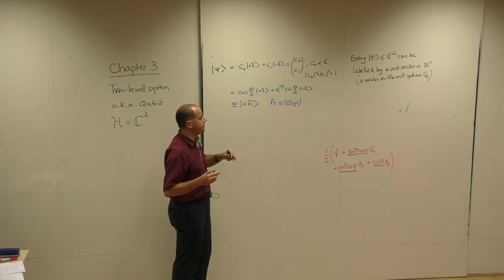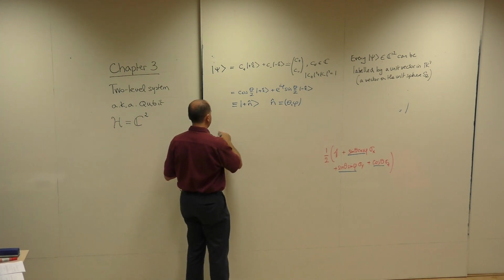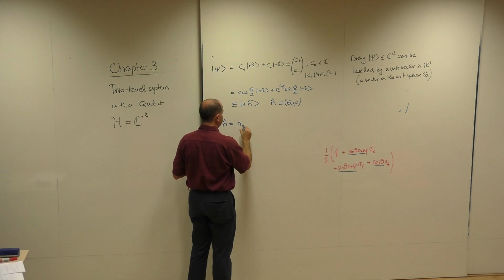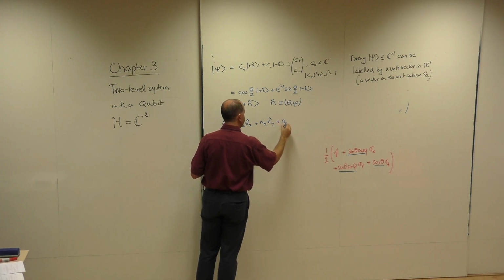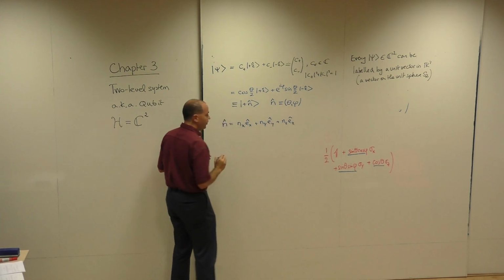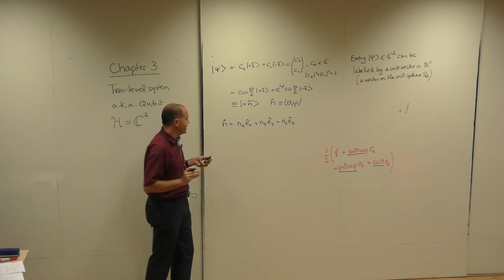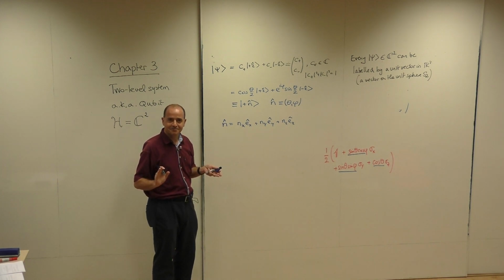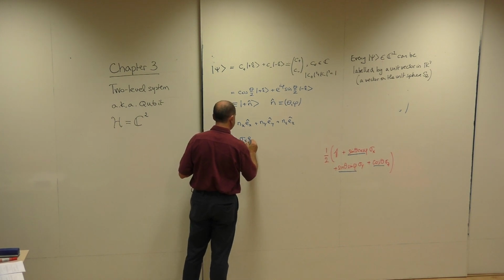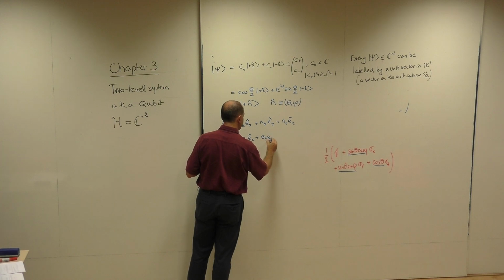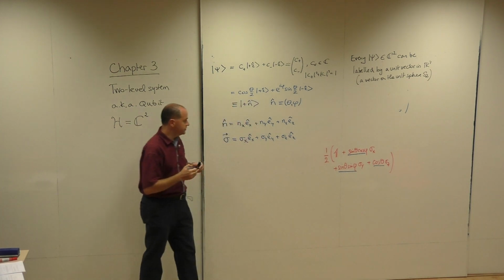Now, let me define vectors in a more, let's say, rigorous way. So my vector n would be nx unit vector in direction x plus ny unit vector in direction y plus nz unit vector in direction z. And now I'm going to do something that you will find very abstract, but you will have to get accustomed to it at some point. I'm going to define a vector of operators. So bear with me. The vector sigma will be equal to sigma x ex plus sigma y ey plus sigma z ez. Now, what is this object?